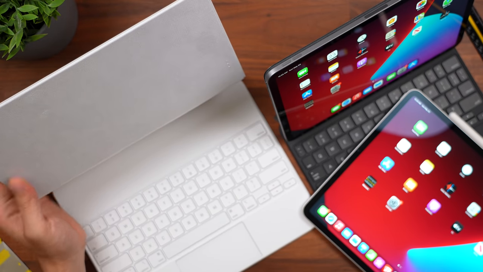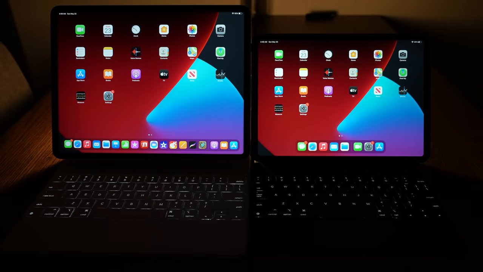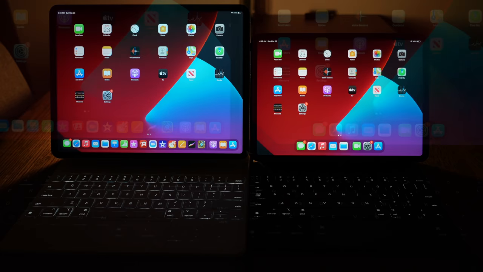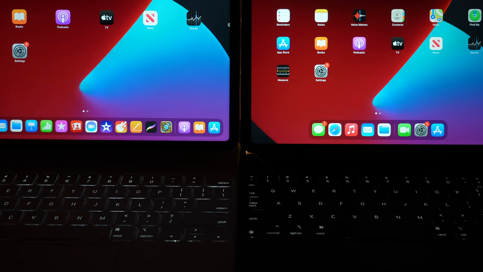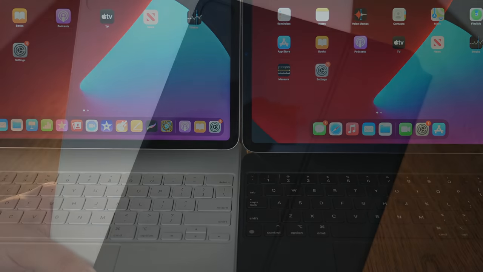But even then, one thing that I actually didn't like how it looked was the backlight. It just didn't look quite as nice as the black keyboard, because the black keyboard gets really nice contrast. You know, that white backlight with the black keys looks really cool. Here, the white backlight with the white keys just doesn't really do it for me. It's definitely a nifty color, and very space age, but it's just not the best thing. I definitely would have preferred if we got some blue keyboard or some kind of cool other color.